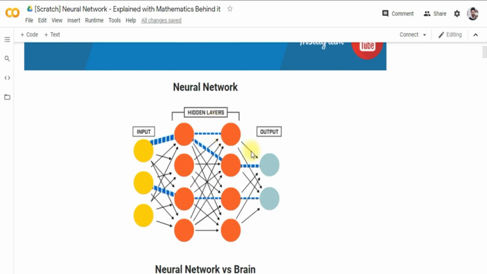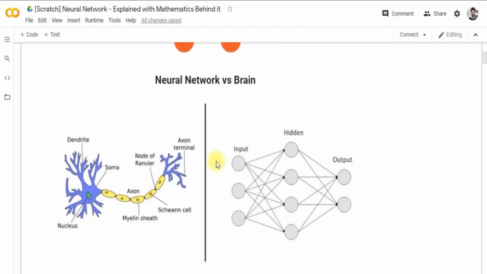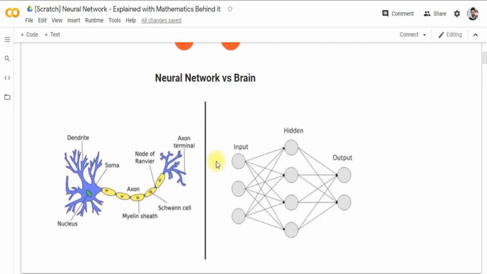So the neural network is simply derived from the brain. I made a video on the Neuralink of Elon Musk, as you can see on the I tab here, and in that video I tell you about all the brain functions, how a neuron works. The same thing applies here. It is technically based on the neurons in our brain. So neurons are equivalent to the neural network in machine learning or deep learning.